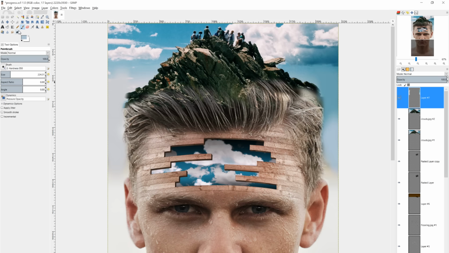And now that we have it more successfully blurred, we can get an eraser and erase any of the parts that might be too ugly. About like that, and then also like that. Perfect.